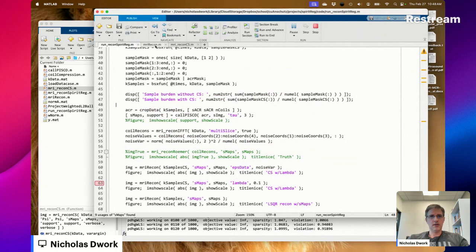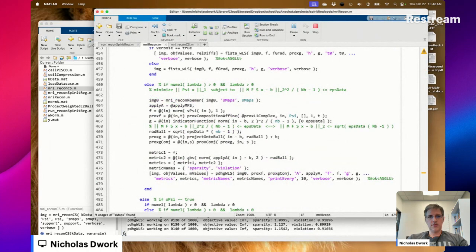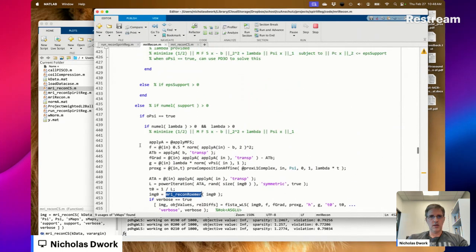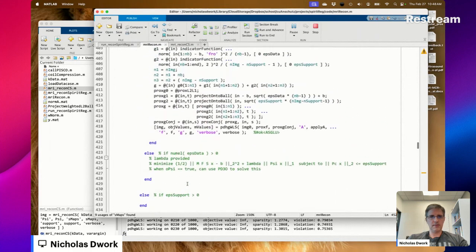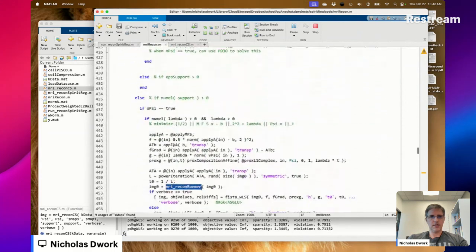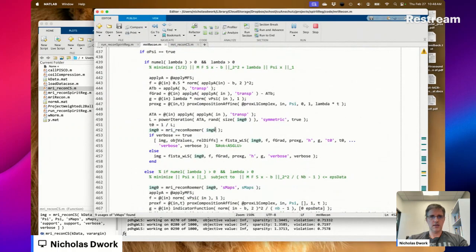Okay. Where else was there a recon roamer? Do we have sensitivity maps here? Yes. So that at least prevents us from having to calculate sensitivity maps within recon roamer. It's a fast calculation relatively, but no reason to do it if we don't have to.